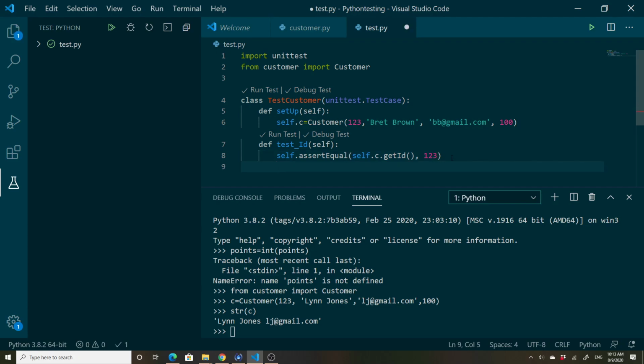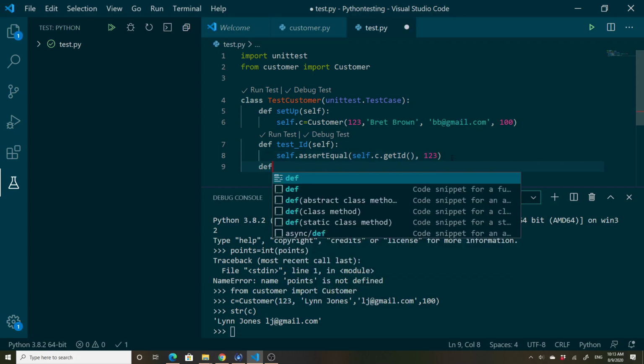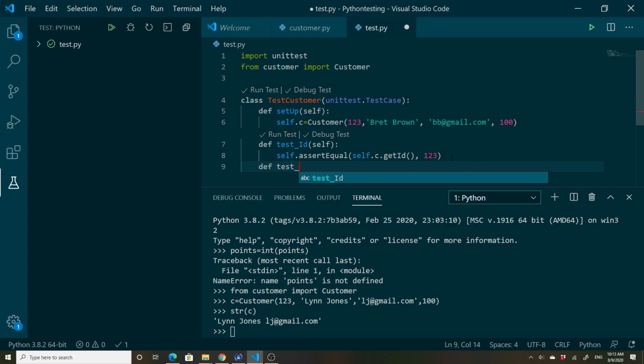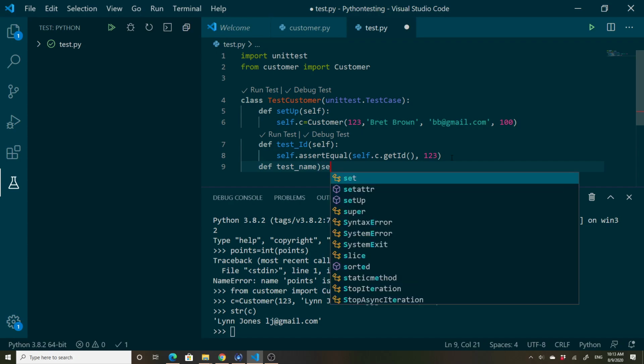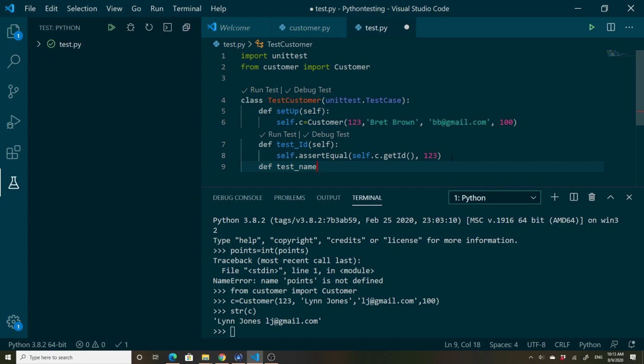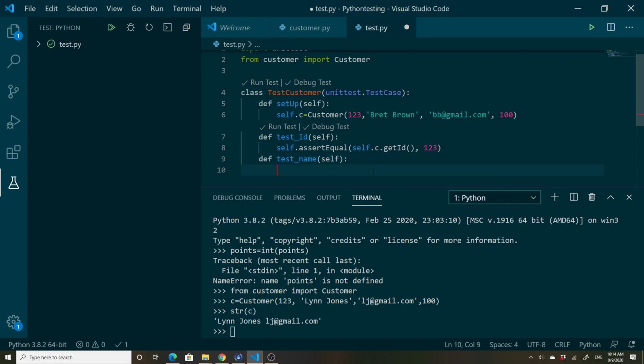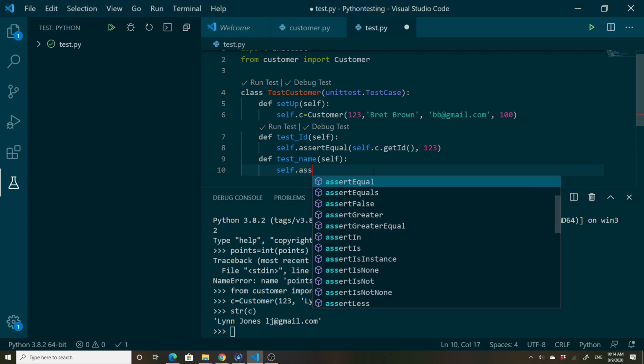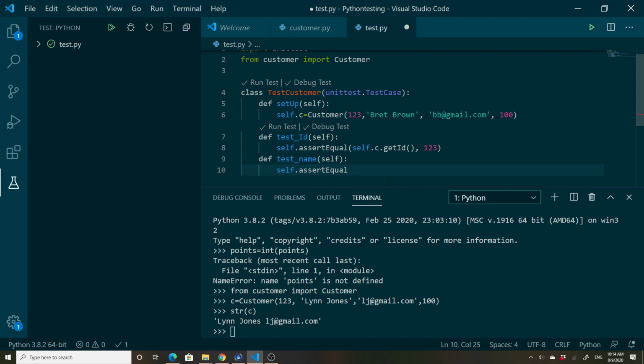These are really the simple tests, and if you only end up with these, so I'm going to do like test underscore name, and there's a couple of ways. So I'm going to, and then we'll do self, oops, and we will basically do the self, and you can do assert equal. Notice there's lots of other things you can assert, and if you're getting really sophisticated, you can check on those things.